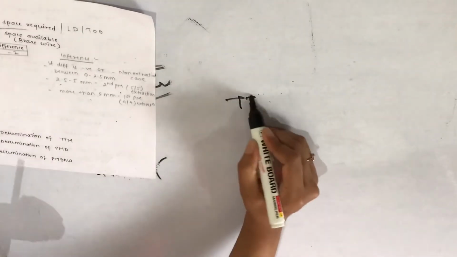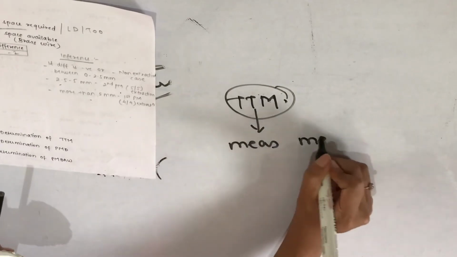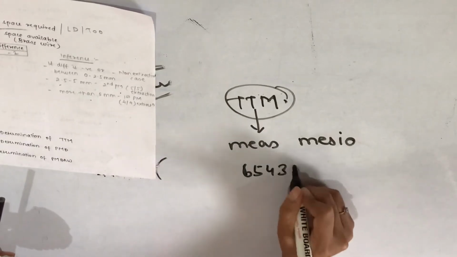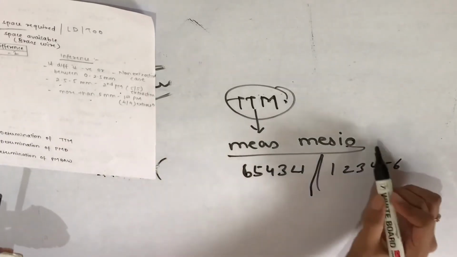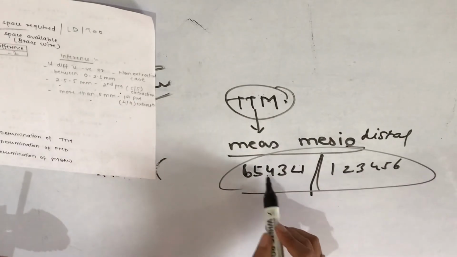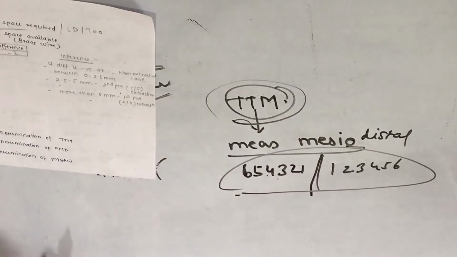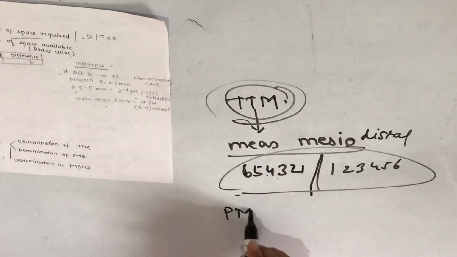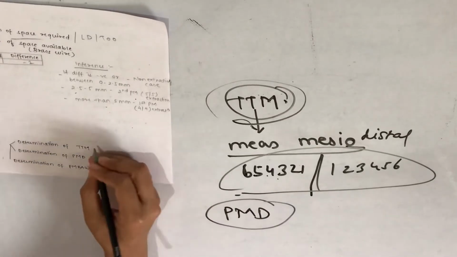So first is determining total tooth material. Total tooth material is nothing but you're just going to measure the mesiodistal width of all the teeth, like 6, 5, 4, 3, 2, 1 and 1, 2, 3, 4, 5, 6. So you're going to calculate the mesiodistal width of these 12 teeth, that is first molar, second premolar, first premolar, canine, central incisor and lateral incisor. So this is the total tooth material. Then the next thing is determination of the premolar diameter. So first you have calculated total tooth material. So if your total tooth material is 100, for example.